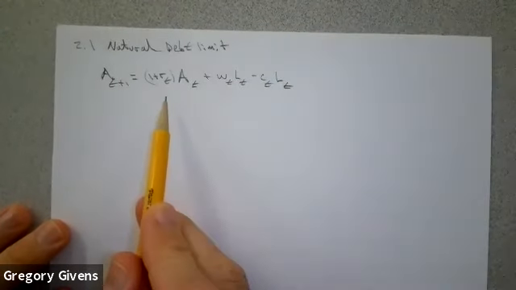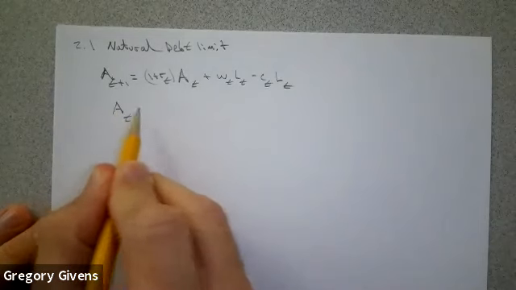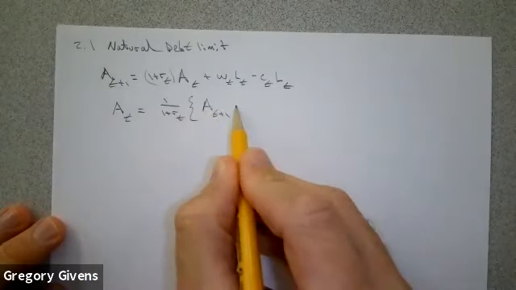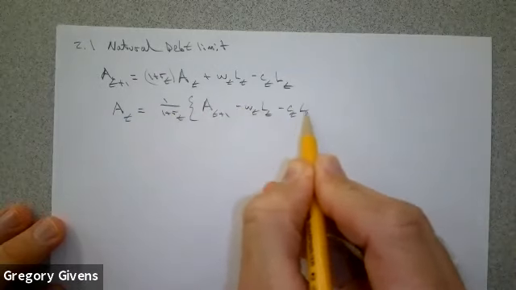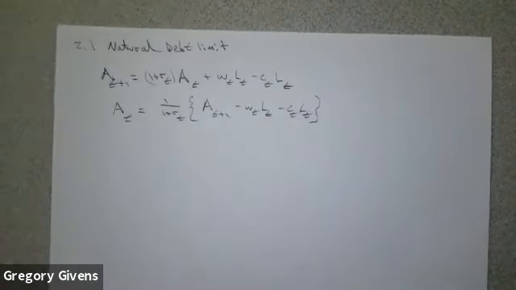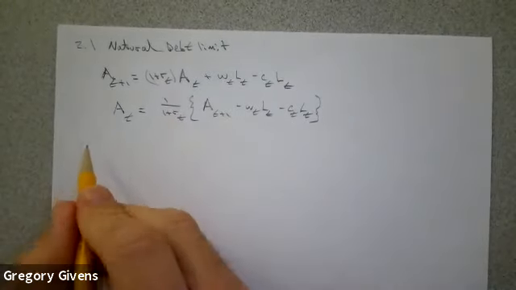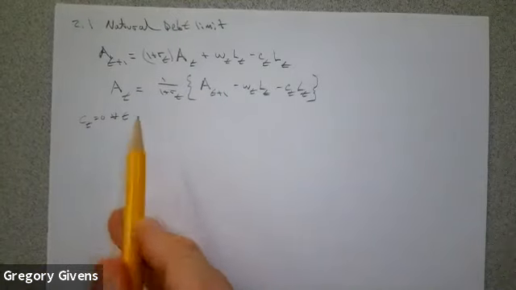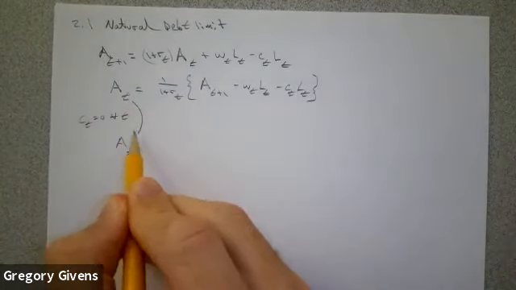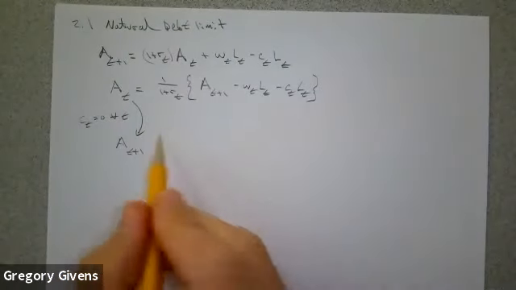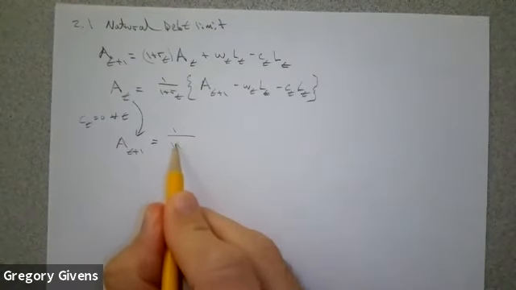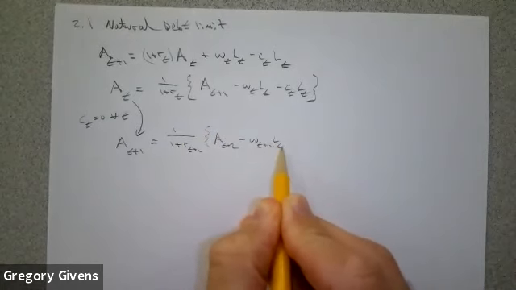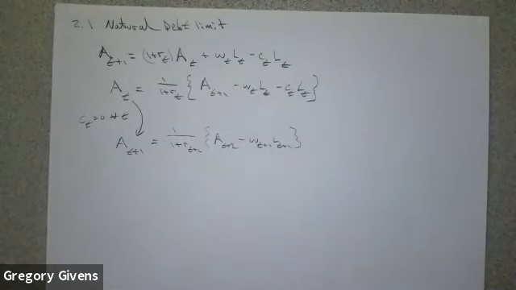Let me solve this asset accumulation equation for A_t. And you'll notice that it's equal to 1 over (1 + r_t) times [A_{t+1} minus w_t l_t minus c_t l_t]. Now, let's assume that c_t is equal to 0 forever, okay? What I want to do is solve this equation here for A_{t+1} by scrolling this thing forward one period. So A_{t+1} would be equal to what? 1 over (1 + r_{t+1}) times [A_{t+2} minus w_{t+1} l_{t+1}]. And again, c_t is 0, so that's gone.